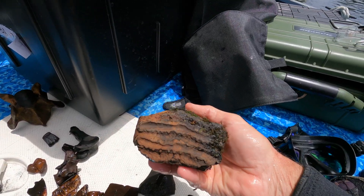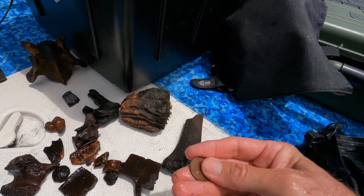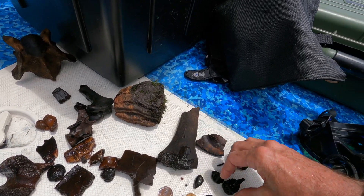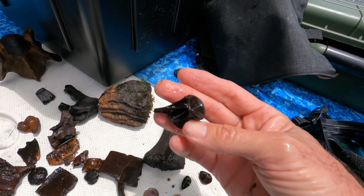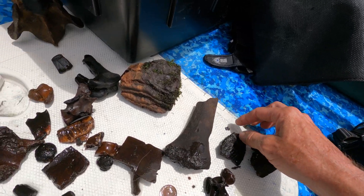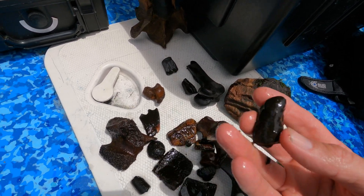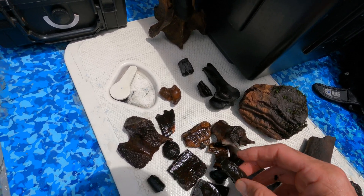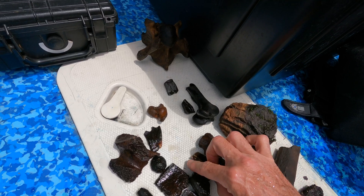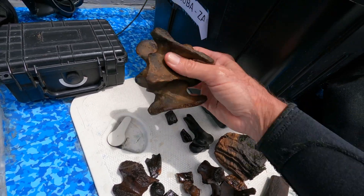Here are some of my finds. I found this good portion of a mammoth tooth. Here's a little echinoid. I found an old quarter — pirate treasure. This is a little tortoise spur, and this is a really interesting fish vertebra — I'm not sure what species, but it's big. Different species of turtle shell. Here's another cool vertebra. And here's a fossil poop — those are kind of fun. There's another piece of mammoth tooth, and a little deer ankle bone. But I think we're going to look for a spot that may produce bigger and better fossils.